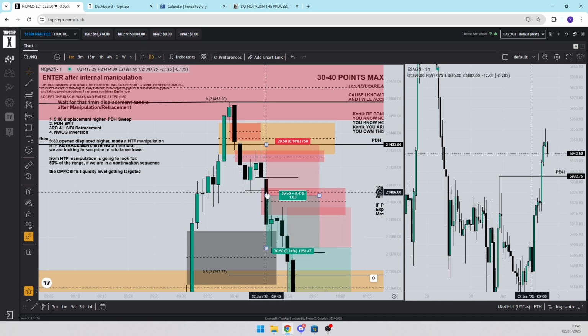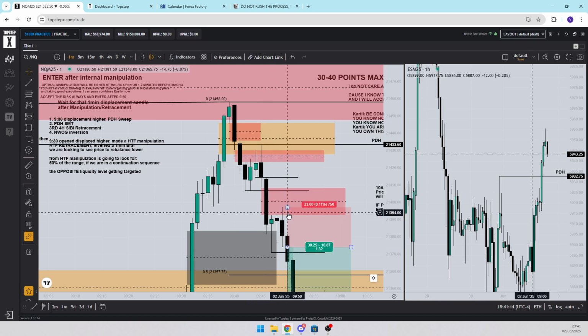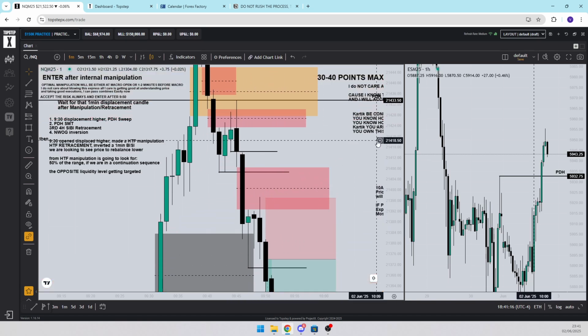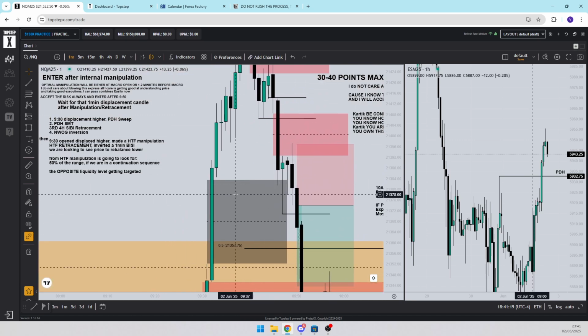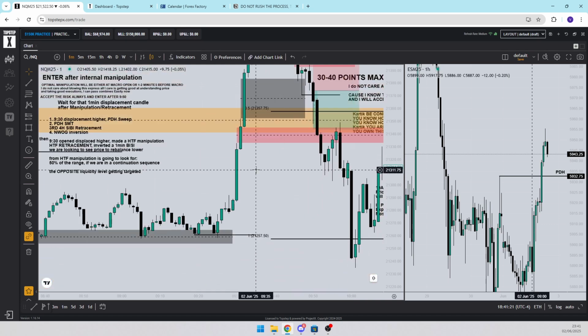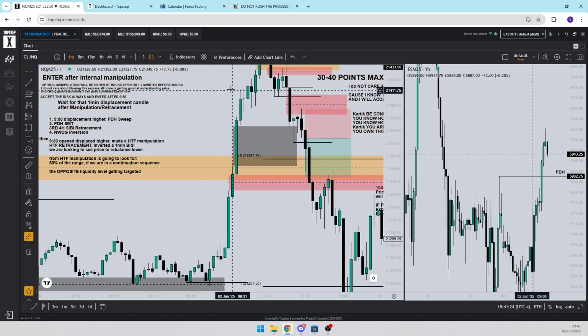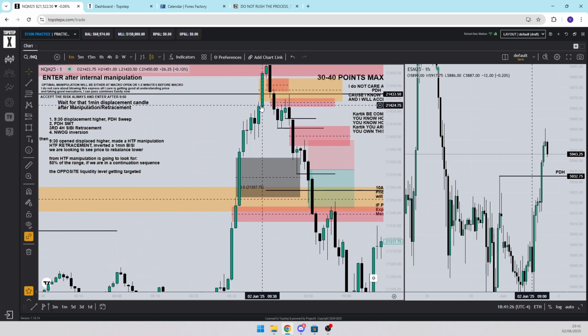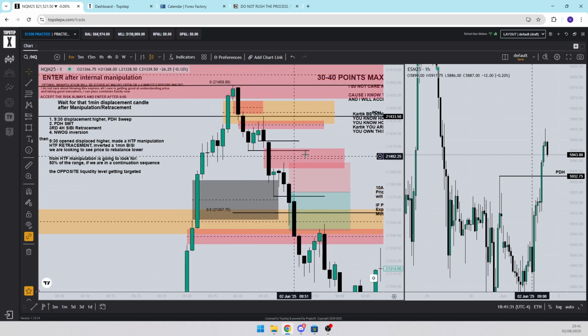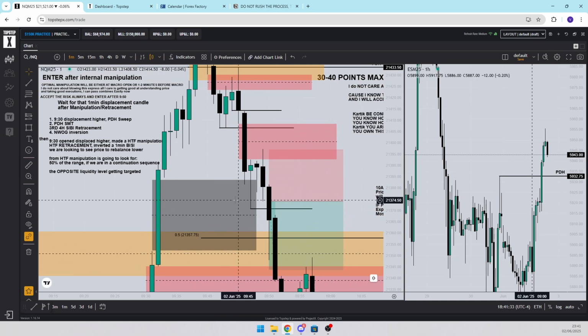That's it. So at 9:46, let's say I missed my edge, okay. At 9:46, I missed my edge, so I was just waiting. At 9:46, I do see retracement into the BC. I do see that we have a lot of BC to the downside. And from the manipulation, I am still expecting price to retrace into the 50% of the range. The price has not met it yet. So now from the BC retracement, I want to see how price is behaving after the retracement in the BC. So at 9:47, I do see the wick. This is a big wick from the BC. I want to see how price reacts to it.